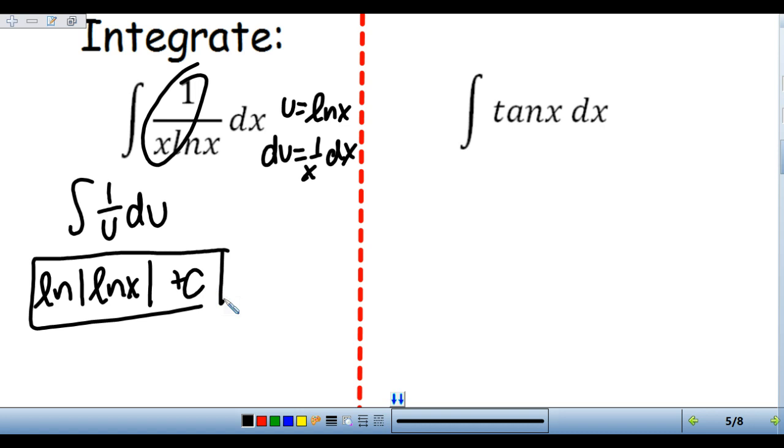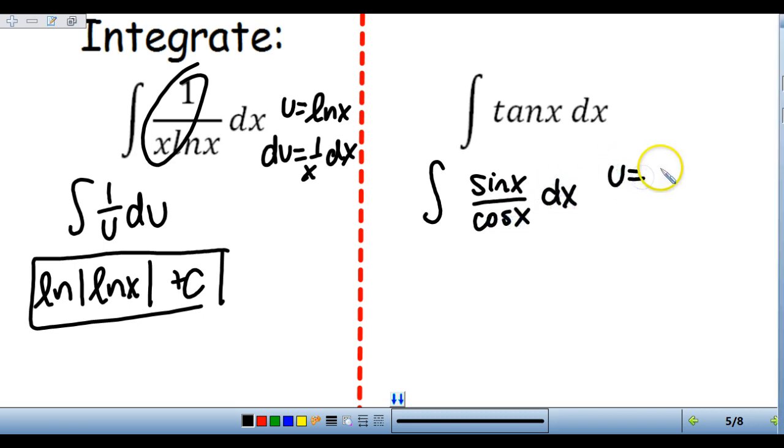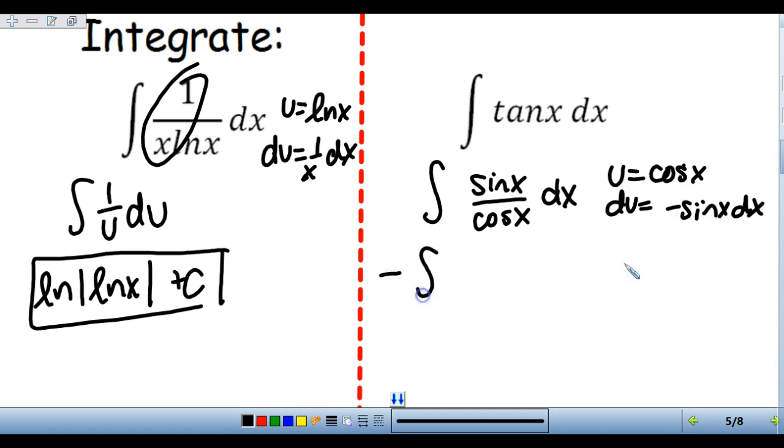We haven't yet come up with an integral rule for tangent, and this is actually a really great application of the new rule that we learned today. So tangent can be written as a quotient, sine over cosine, or as a ratio, however you want to think of that. If I were to let u be cosine of x, just like what we've been working with today, the derivative of that would be negative sine of x. I don't have the negative, so I'm going to have to compensate for that.